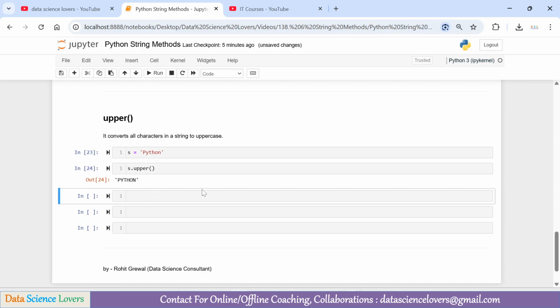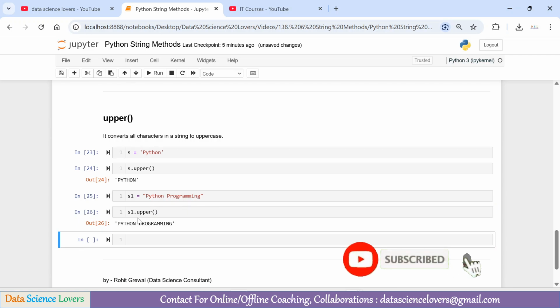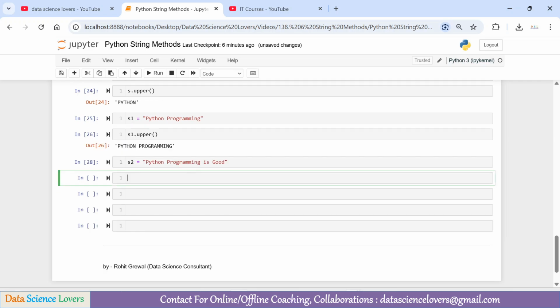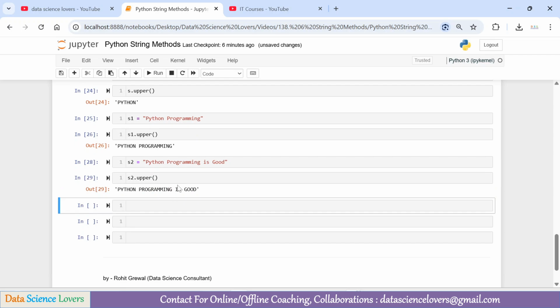It is very simple. In the second example, we have a string s1, Python programming. When again we use the upper method, all the characters of this string will be converted to uppercase. One more example, I have a string s2, Python programming is good. When we use the upper method on this as well, all the characters will be converted to uppercase.